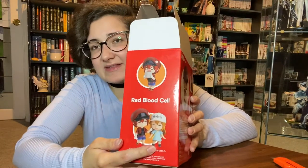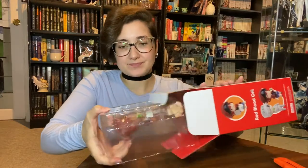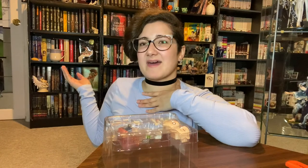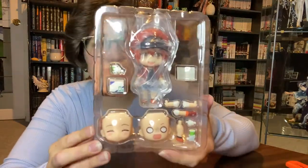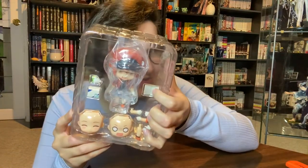Very adorable. I did not get the platelet though, so I will not be doing an unboxing of her. Inside the box is just a plain red. This table is not super big, but it's big enough. I'm sorry you can't see it all — there's a couch right here so it's very awkward. There's my bookshelves in the back, and I have cold coffee on there. Anyways, this is how she is packaged. We've got a little book or map — I assume this is the map.